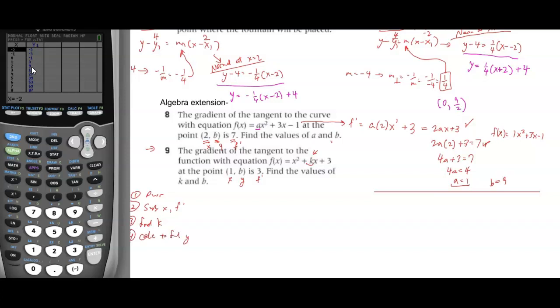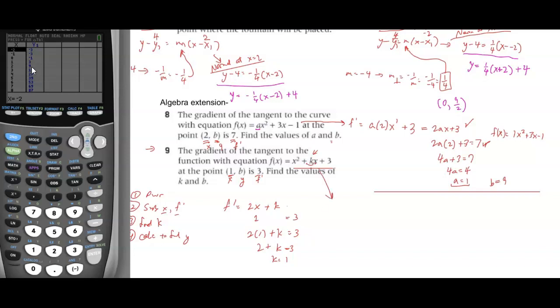Okay? So first power rule. We're going to do the power rule of that. So x squared plus kx plus 3, the derivative is 2x plus k, right? K being a number, the derivative of kx, derivative of 3x is 3, derivative of kx is k, okay? Then we're going to substitute in the x and the f dash that they give us. The x is the 1, the f dash is a 3, so I can put 1 here and I can set this equal to 3, and that would give me an algebra equation where I can solve for k. So it's 2 plus k equals 3, so k is equal to 1. Okay, so k is equal to 1.